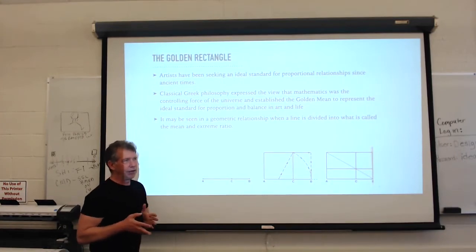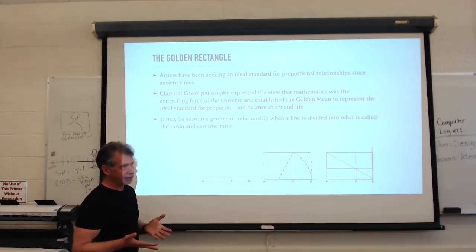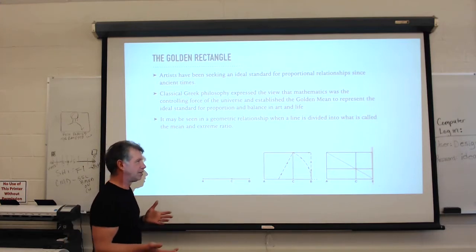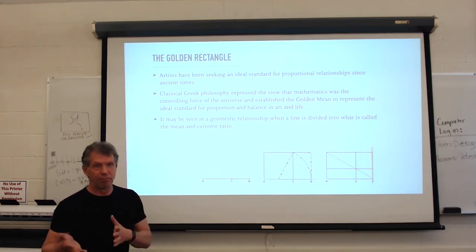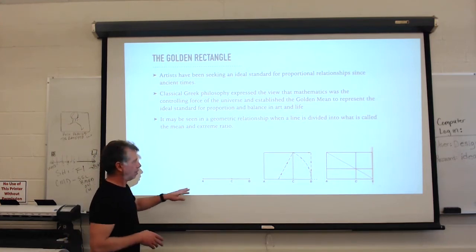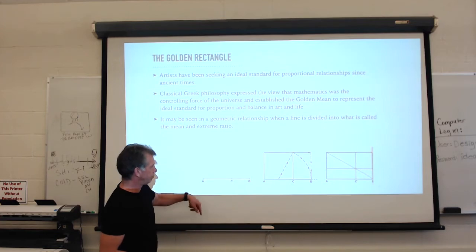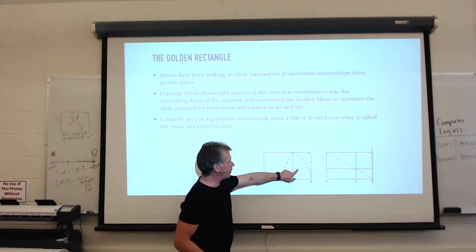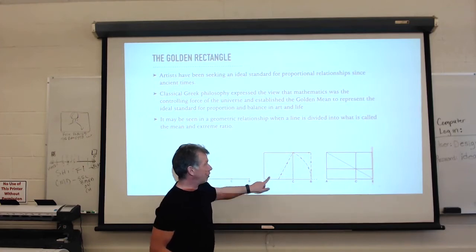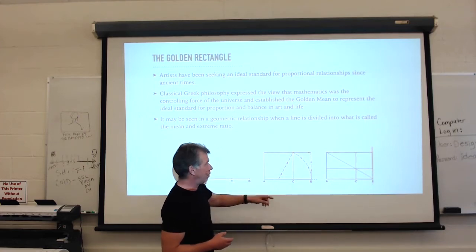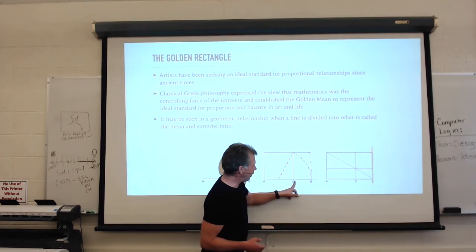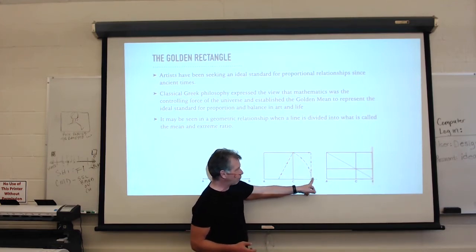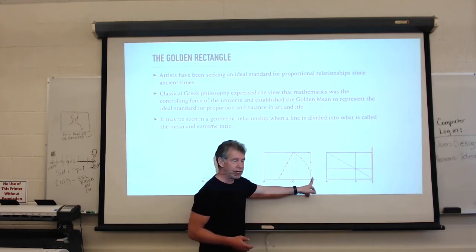So if you're aware of how it's mathematically created, it maybe makes sense why, when you're looking at art, something looks better than something else. Right, so this is the goal right here. The first thing we need to do is to create a square. Once we create a square, we need to change that into a rectangle. But our problem is we don't really know how far to go out for this square to have the correct proportion to turn it into a rectangle.